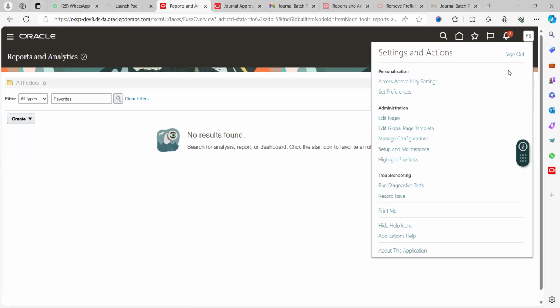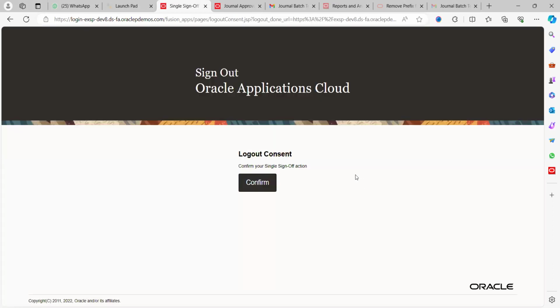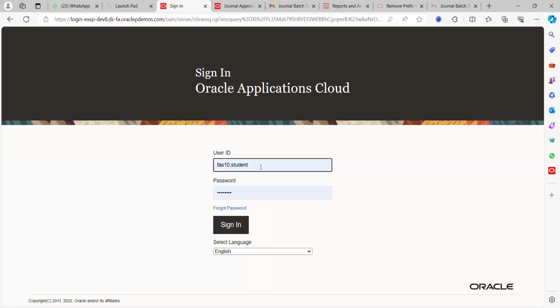Log back in with the user credentials. Confirm and log in with the user. Sign in.